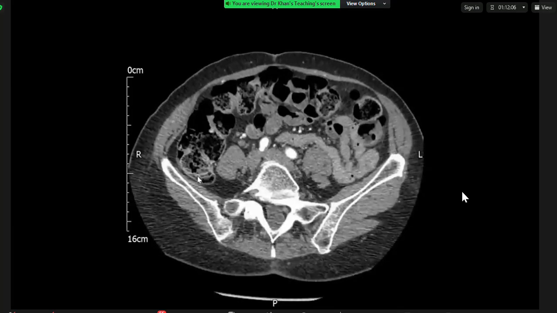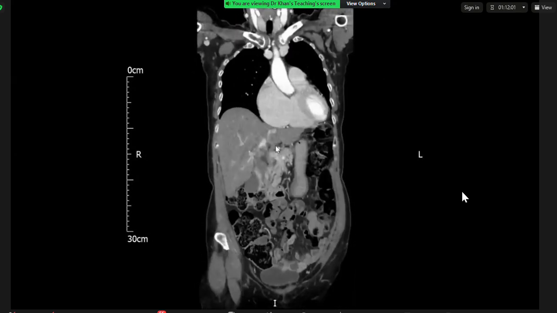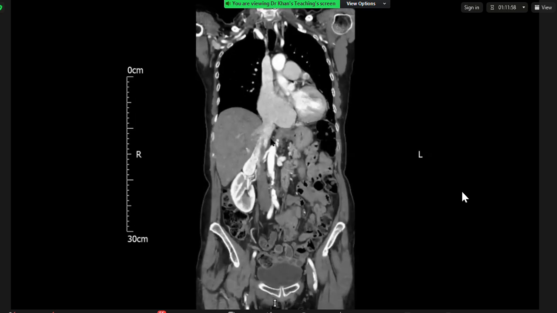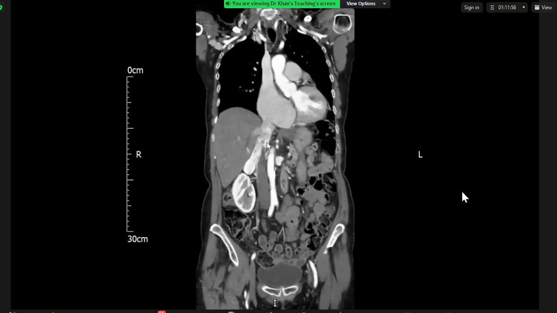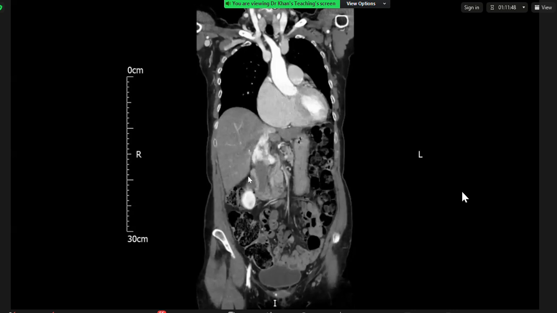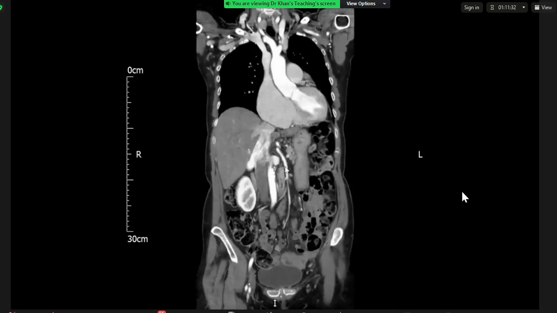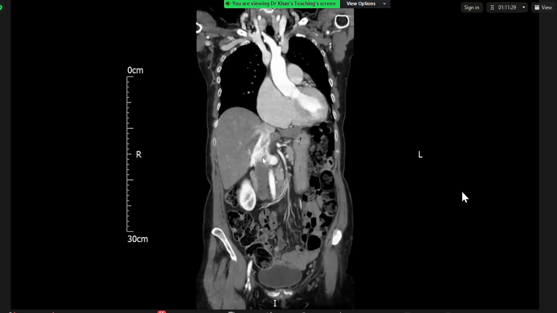Now, as we move on, we can see the same effect in the same patient on a coronal image, and you can hopefully see that there is extension of a filling defect and heterogeneity within the intrahepatic IVC. And remember that if you've got this change above the level of where the renal veins meet the IVC, then there is likely to be retrograde filling, possibly off the contralateral side, and you can see that there.